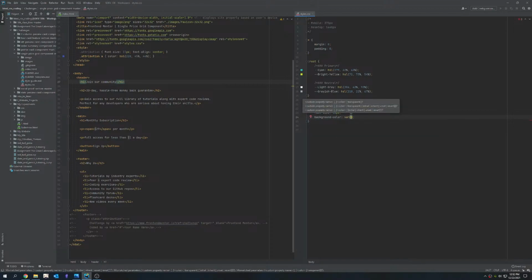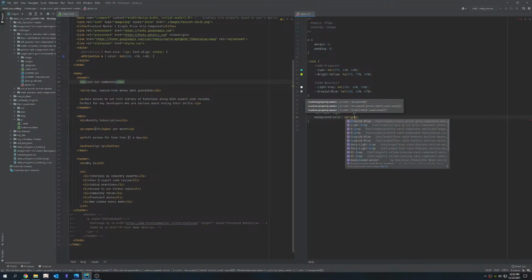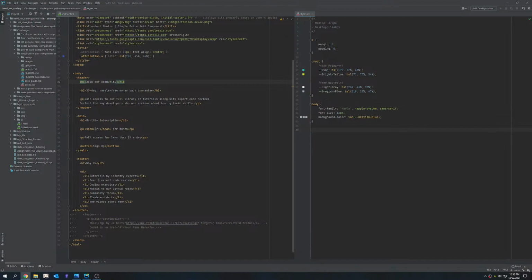And it seems to be like a grayish blue, so let's see how that looks. Oh, that doesn't look right. Probably like a light gray instead. Okay, yeah, that's pretty good.